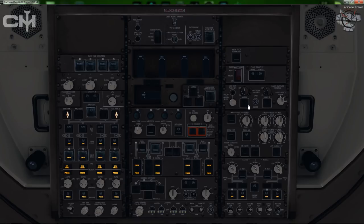Outflow valve manual switches need to be off. These are the manual switches for the outflow here. Those are off. If they were on, there would be a light on. Cabin altitude auto selector needs to be normal. That's this one over here, and it is. And then down to the ECS panel, environmental control system. So I was pretty close, right?